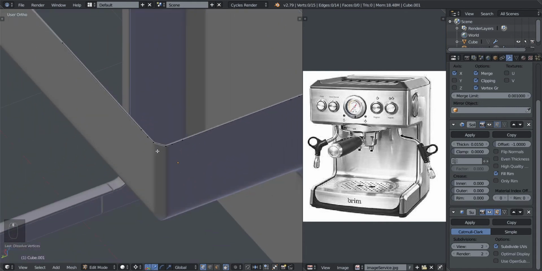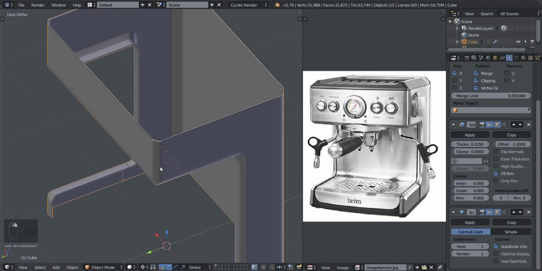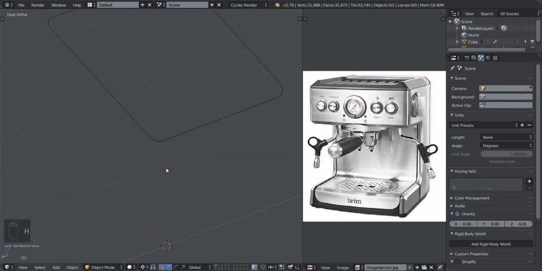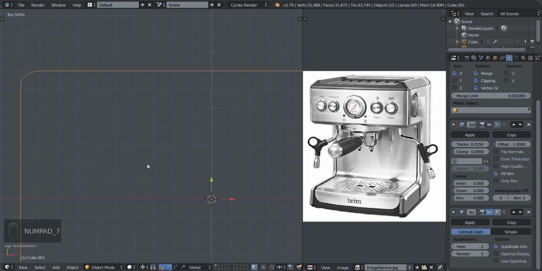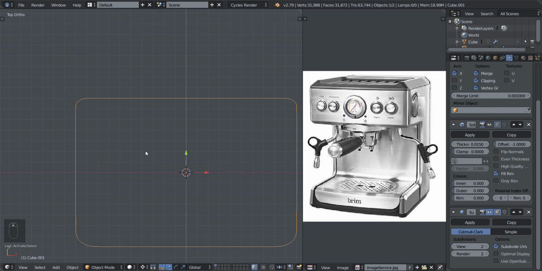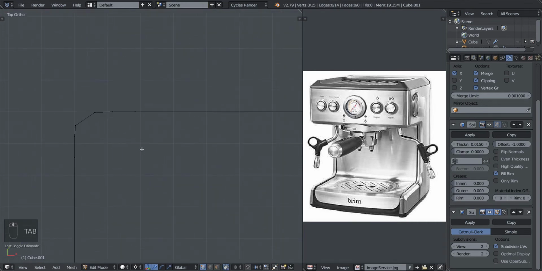So here's what I'm going to do. Let's go into top view. Let's hide this. So select this and press H on your keyboard to hide it, so we have only this. Let's get into top view now by pressing 7 on our numpad. Get into edit mode, and when you take a look here, you can see from here all the way to here is a straight line, but this one bends down a little bit, but we want to make that a straight line and not make it bend. So how do we do that? Same applies to this. How do we do that?